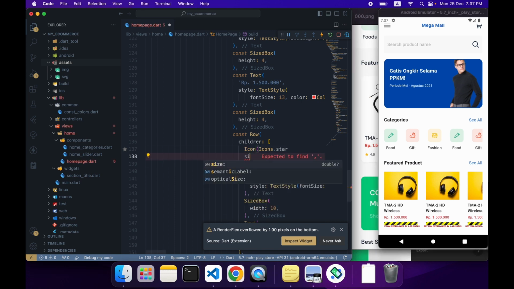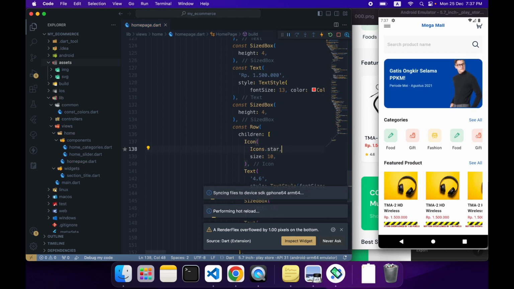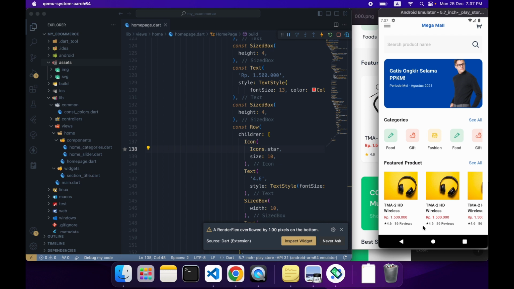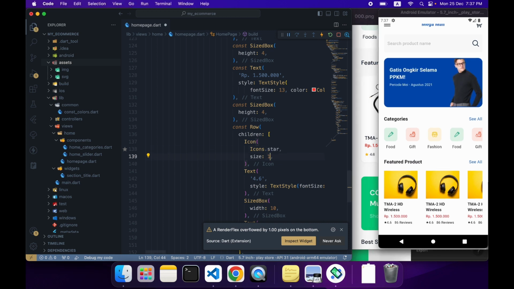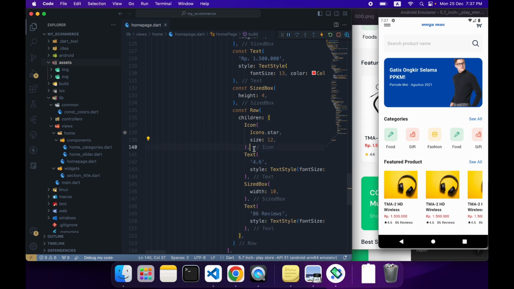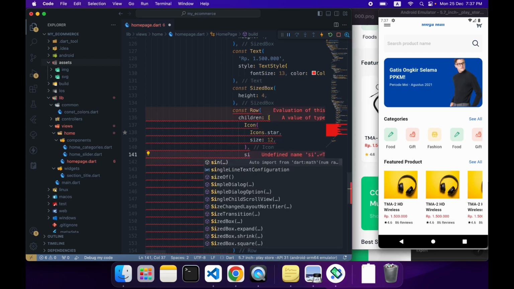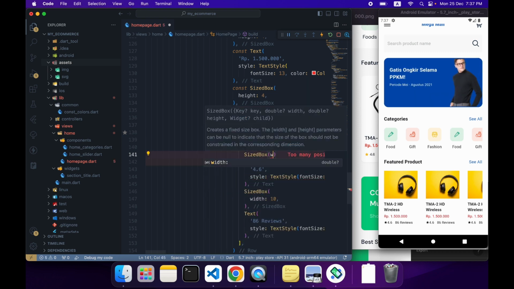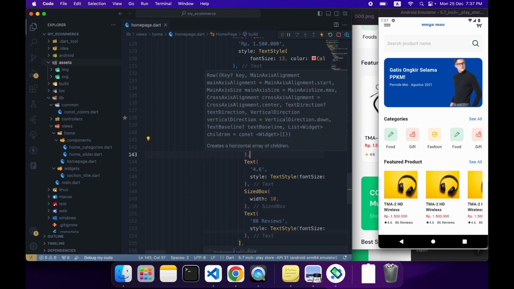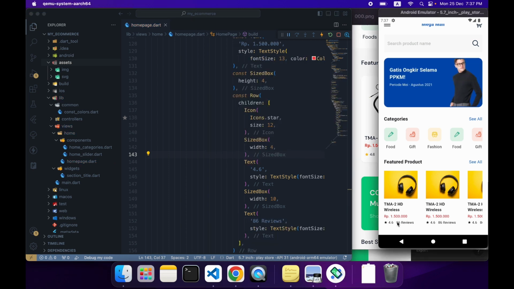So it is taking a lot of spacing right now. So we can say size, make it really small. Or maybe a bit bigger. Okay. Also, we need some spacing between the star and the text. So I will use a sized box. And since this is a row, I will have to use width inside the sized box. Hit save. And now it looks nice.